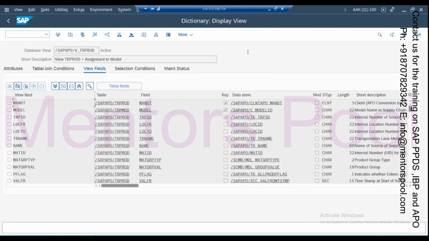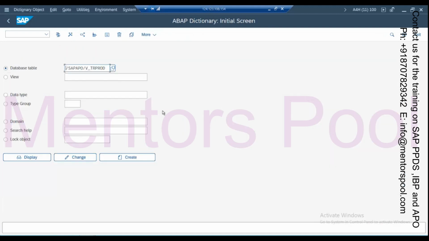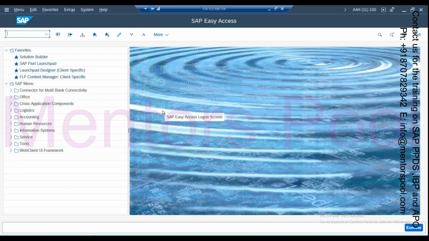Okay. So V_TR_PROD. That is for PDS. So that is enough, right? What you can do to validate is locations, products, location product combinations, and source of supplies. Done, dusted. Afterwards, what is required to be validated is whether my orders are correctly available or not.